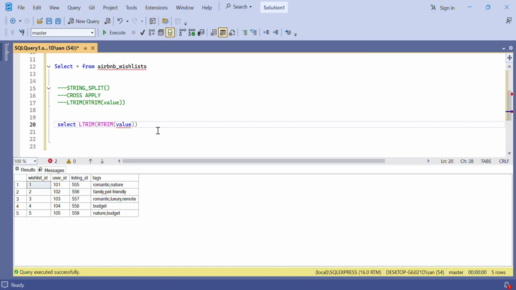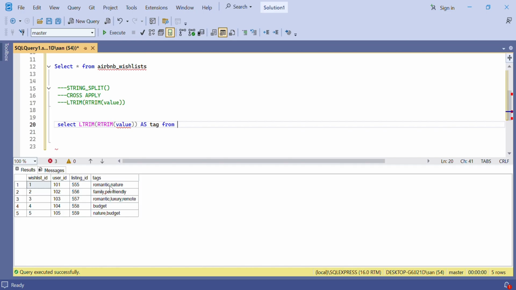Select LTRIM as tag from. So the work of LTRIM and RTRIM is to clean up the tags.